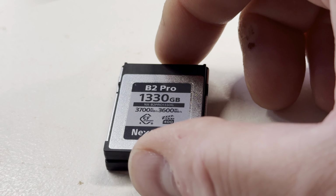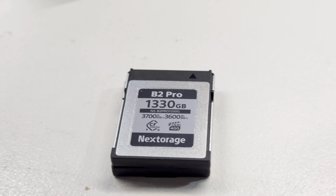So I've been using these almost continuously since NAB. And I have to say, they kind of blow me away how fast they actually are. They also sent me a reader, which is really high quality, makes things super fast. These are 660s and 1330, so 1.3 terabytes, and this is 660 gigabytes.